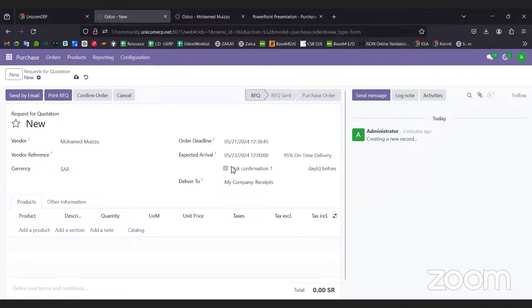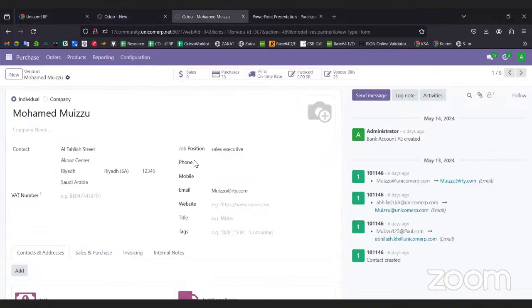Here we can also see Ask Confirmation. Ask Confirmation means, if it is enabled, Odoo automatically sends a mail to the vendor one day before the order date. Actually, it is set at vendor creation time.